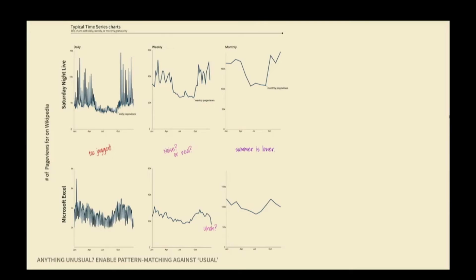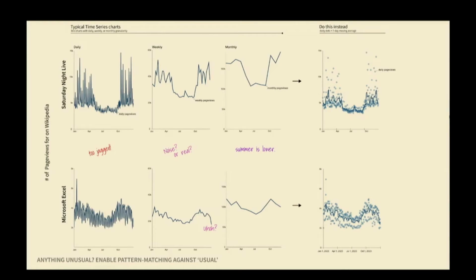But maybe you actually want to look at that daily data. So you make this chart instead. Now we can see each point is a day, and we can see our 7-day moving average, and we can see a lot more of the texture of our data. And this data was in those previous charts, but because of the day-to-day comparisons, the lines were really distracting, they were hard to see.